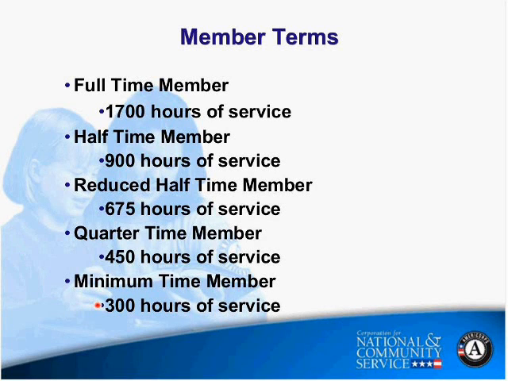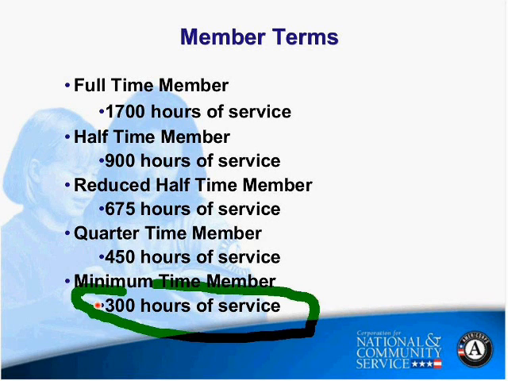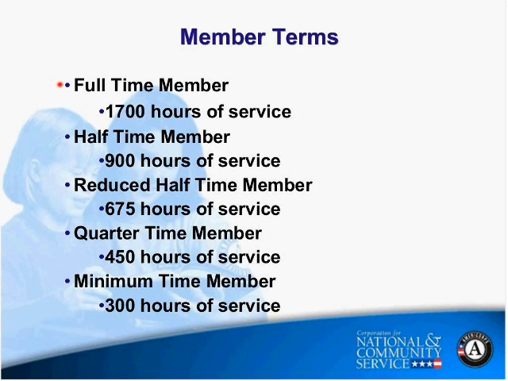So this is possibly the most significant area for you to consider as you're designing your program. Again, I apologize if everyone else is seeing the green circle around that. You'll want to consider the type of slots or number of hours your AmeriCorps members are providing or will provide, and then request the appropriate corresponding type of member term from this list. And this list is duplicated in eGrants in the application, so again, you don't have to memorize this.